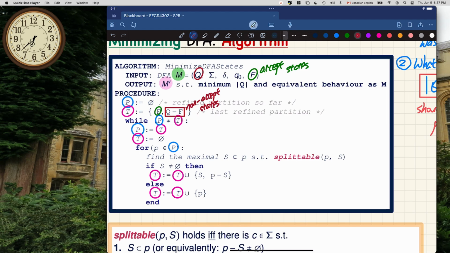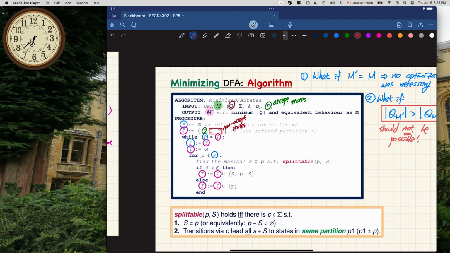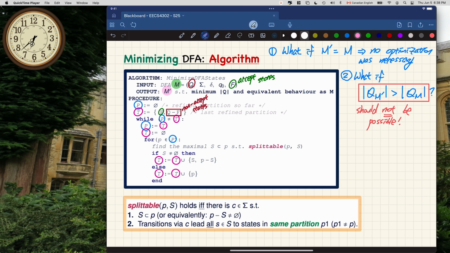Okay? And then we're also going to run a loop, which is going to be here. We say that we are going to keep updating the partition as long as these two variables are not the same. Okay? That means as soon as these two are the same, we should really stop and terminate. Okay? Let's write down that inside first.